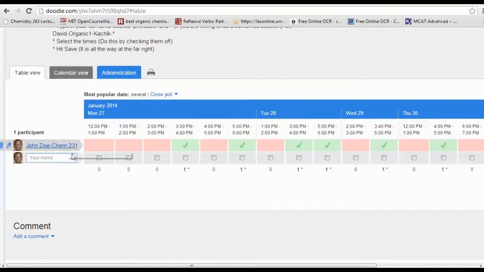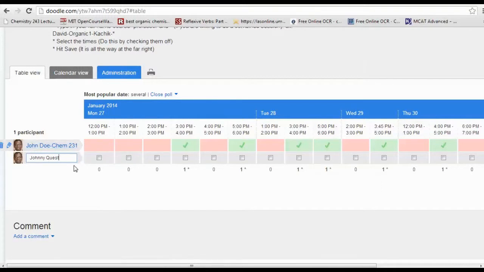Now this student didn't have a star next to their name, so that means they're not interested in a combined session. But if they had a star next to their name, that means they're interested in a combined session. So if I'm another student coming in, let's say this is Johnny Quest, in the same class and same professor, and let's say John Doe did want a combined session and had a star next to his name.